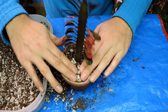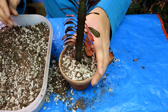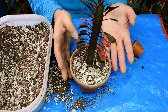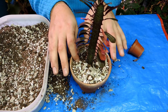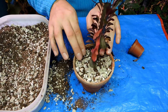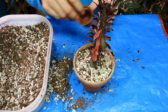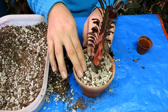So there we go — that was super easy. I'm just going to give this a quick drink. I'm going to monitor the water in this pot. Since it's in a clay pot, it's going to dry out faster than if it was in a plastic pot. I'll just touch the soil and see if it's dry — if it's still got moisture in it, I can wait a few days, maybe another week. In this size pot, I won't need to water it nearly as often as when it was in the smaller pot. For obvious reasons, the small pot would dry out in a day, and I'd water it once a week. But this one will not need it nearly as much.